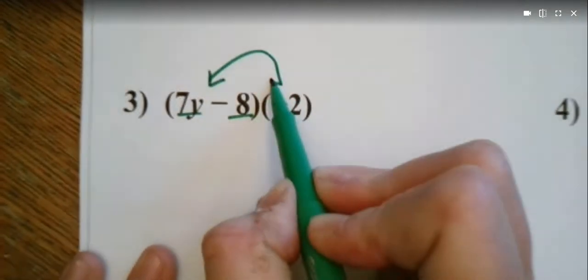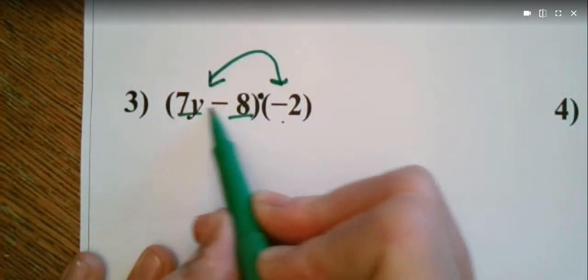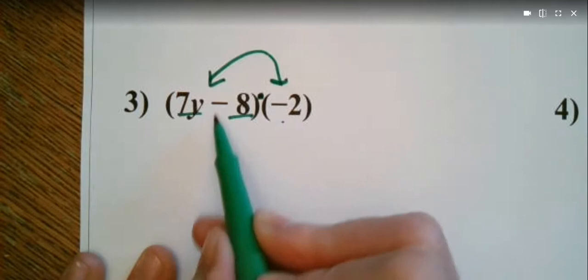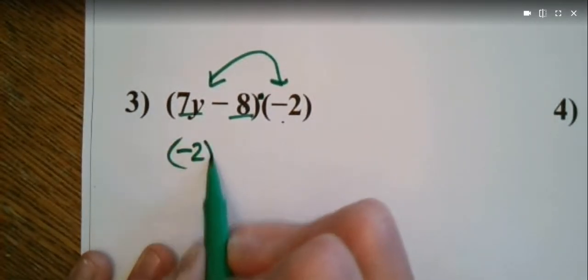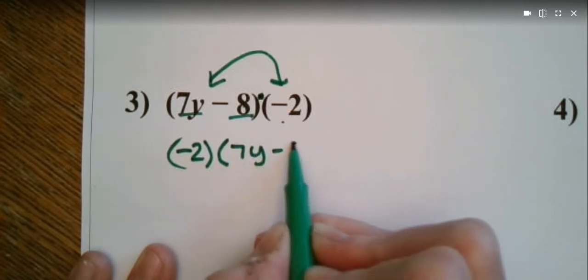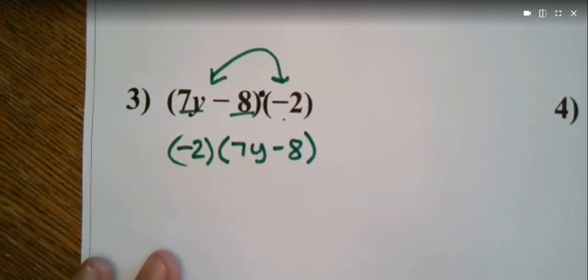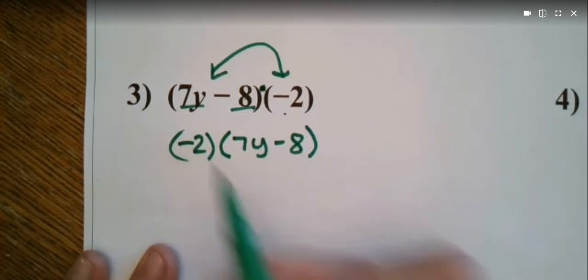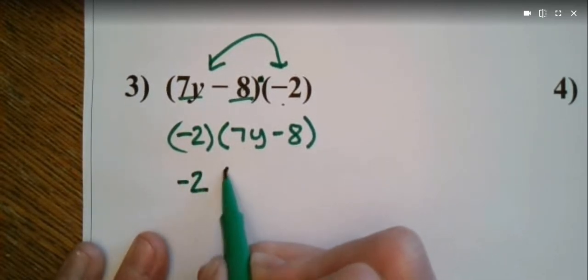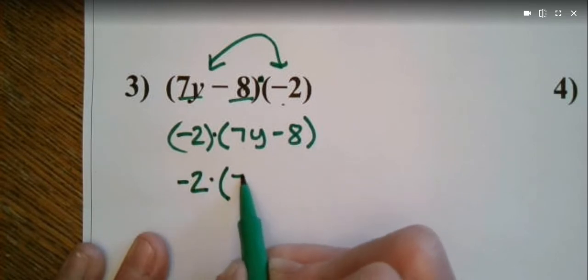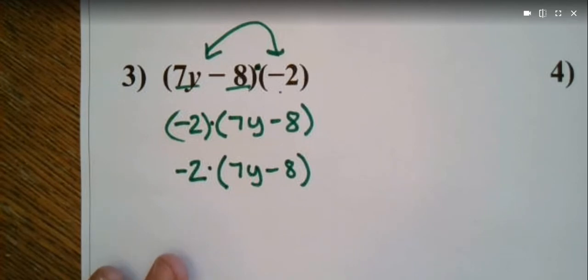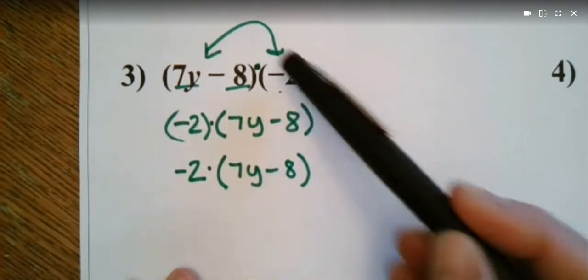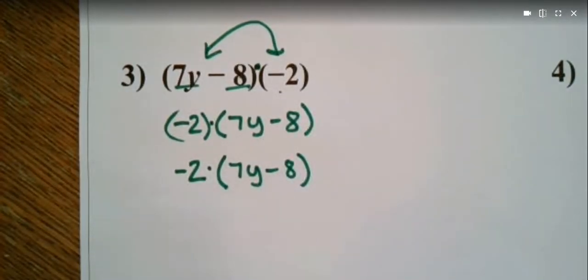Remember, with the commutative property, because I'm multiplying this inside parentheses times this, I can switch the order. That's the commutative property. So I can take negative 2 times the quantity 7y minus 8 and just rewrite it like this. In fact, now I really don't need parentheses around the negative 2. I could remove the parentheses. Remember, this is multiply, right? And I could just rewrite it like this, and now it looks much more friendly. Feel free to always do that. If you see that the number you're multiplying by is at the back, you can always move it to the front. Might make it an easier problem.